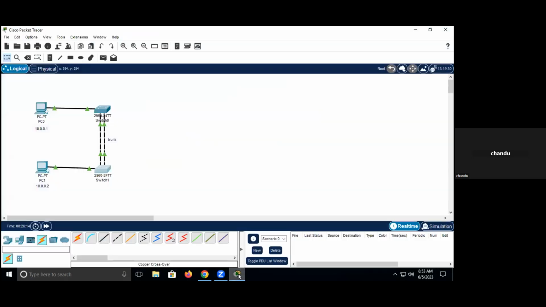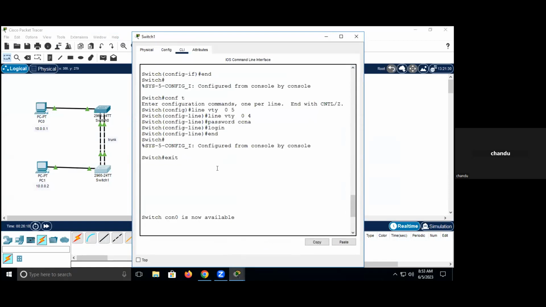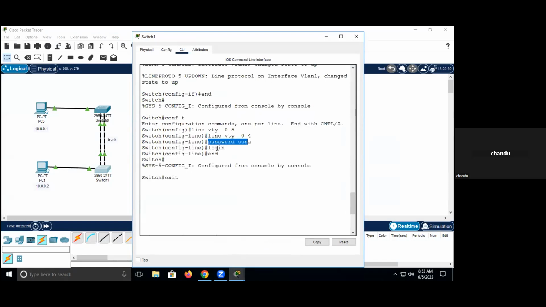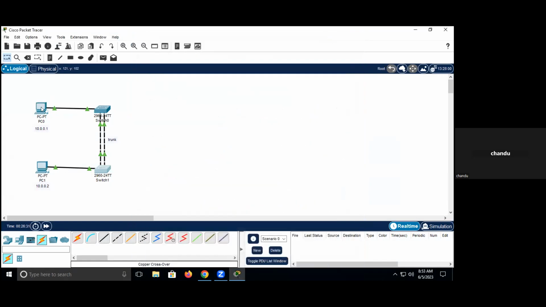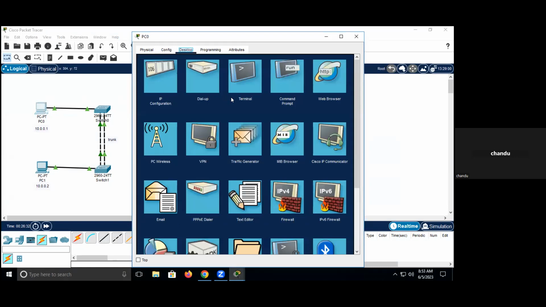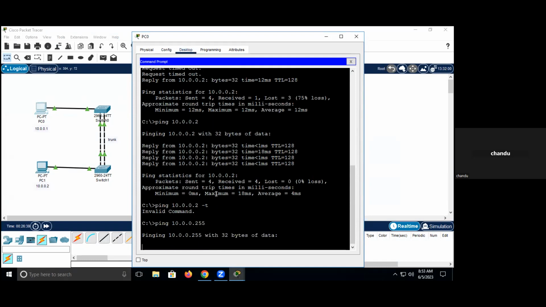So what IP address did I give here? 10.0.0.255, I gave. Okay, no issue. If I am in another location, I go to the command prompt and ping 10.0.0.255.